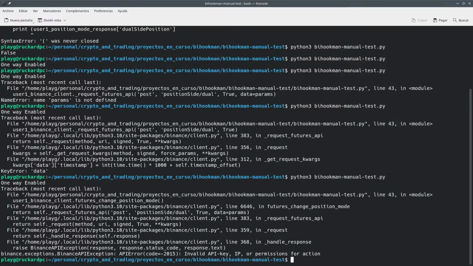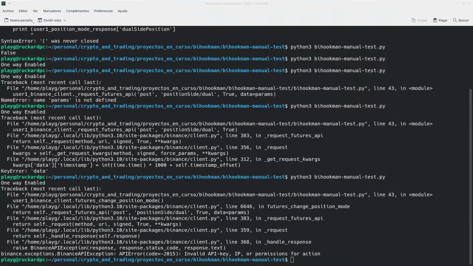Okay, so one way enabled, and then you have an error about invalid API key.